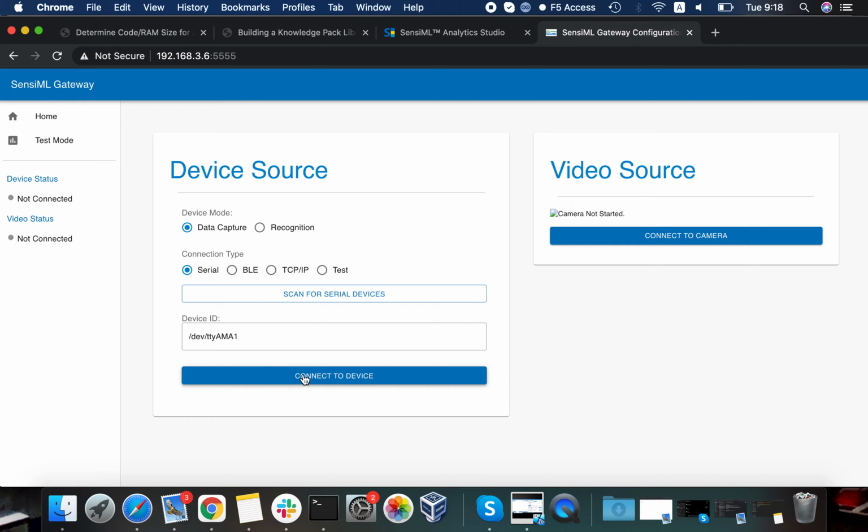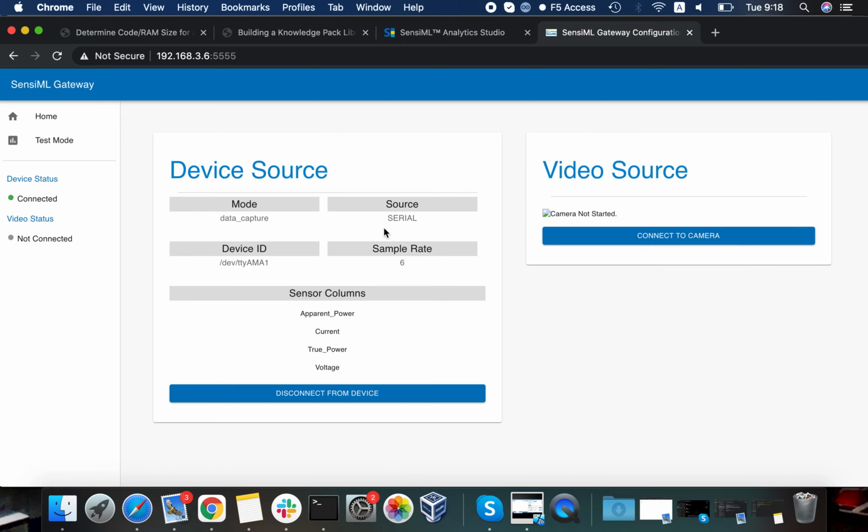Then if we click on connect to device, within a few seconds it is connected to the QuickFeather, and we can see the sensor columns: apparent power, current, true power, and voltage. So we are going to capture these 4 columns from the QuickFeather.